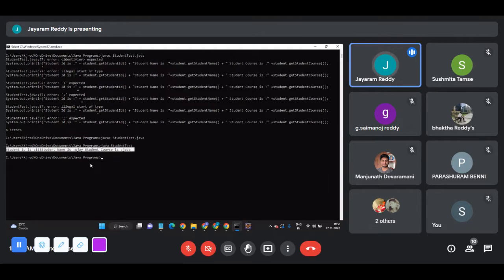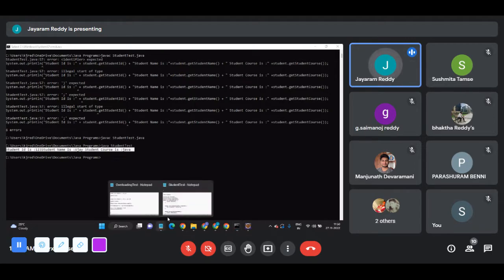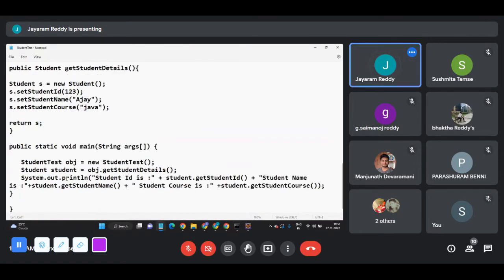In that method, it is returning the student object, and we are storing that object here, and with that object we are printing the data. So now you understood, right, how methods return an object or return classes? Got the point, guys?